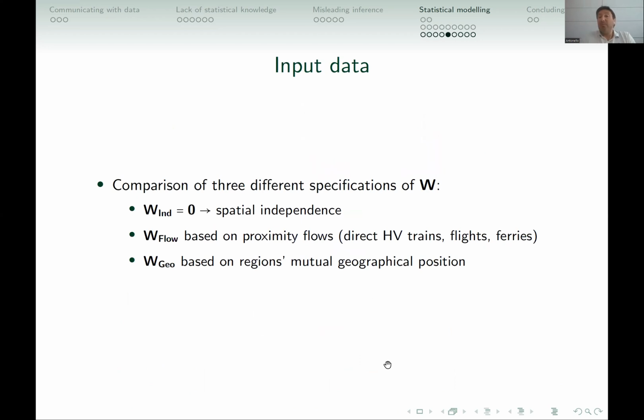What was also very important, at least in Italy, was that there was a sort of contagion effect across areas. We don't believe, except during lockdowns, that the virus didn't spread all over, because there were contacts between people. And contacts could be of different kinds. Well, we can consider similarities based on geographical positions of the regions, or looking at proximity flows.